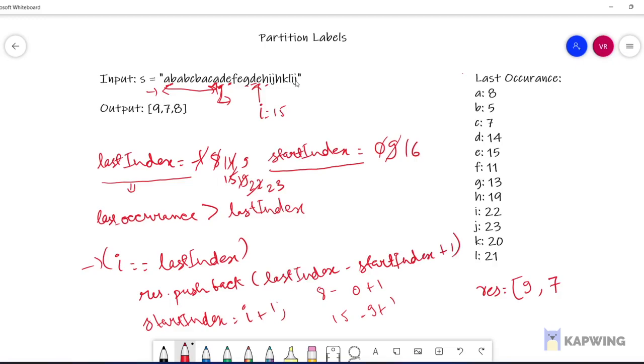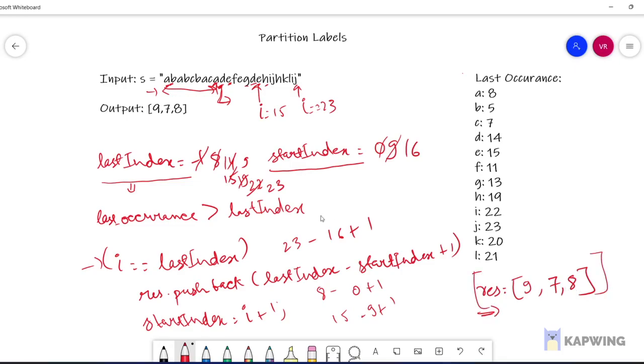Then L, I, J. As soon as we reach 23, I equals 23. This will be our last index, and as soon as the last index equals our pointer, we push the length. Last index is 23, starting index is 16, so 23 minus 16 plus 1 will be 8. So this will be our answer, and we need to return this.